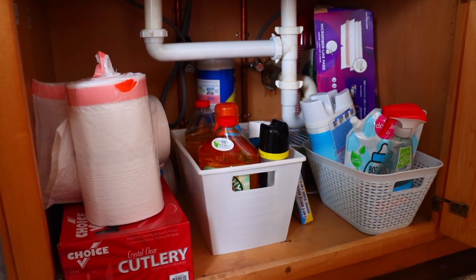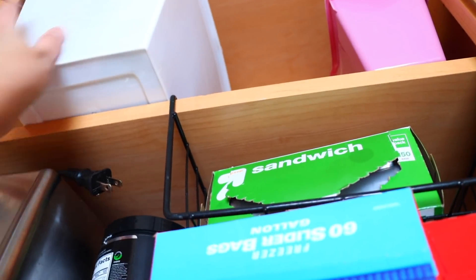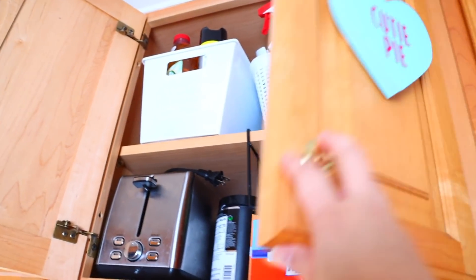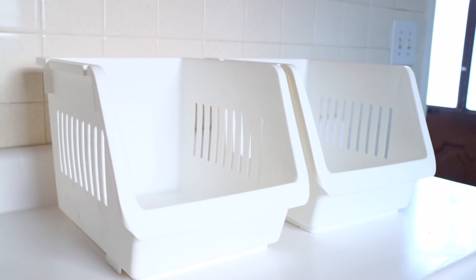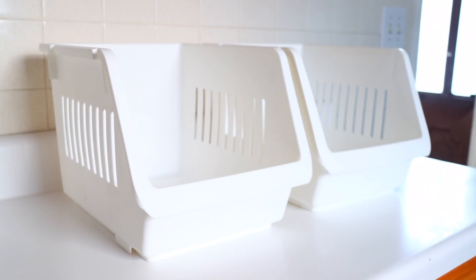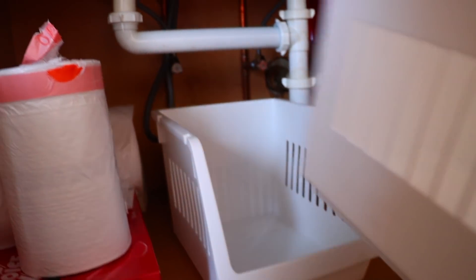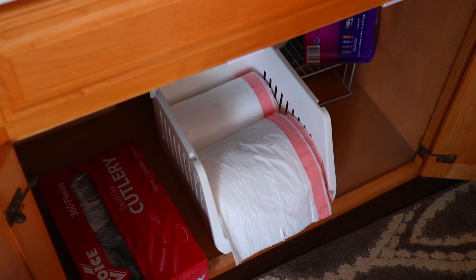We're going to organize underneath the kitchen sink. I'm moving the cleaning supplies and putting them on a shelf inside a cabinet because Cooper is starting to realize how to open the kitchen gate and also knows how to break off some of the child locks. I've heard horror stories of kids getting a hold of cleaning supplies, so I'm moving those out. I found some stackable organizers that work great underneath my kitchen sink. Because of the pipe, stacking them on top of each other doesn't work, so we'll do it differently. These actually hold entire rolls of garbage bags perfectly — I put two big Costco rolls inside one of the bins.